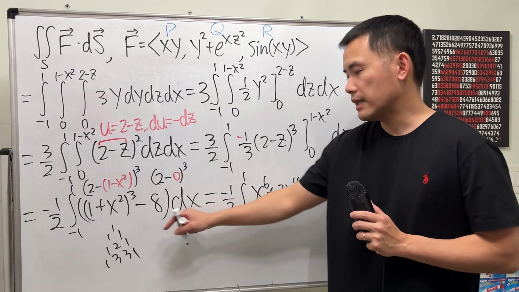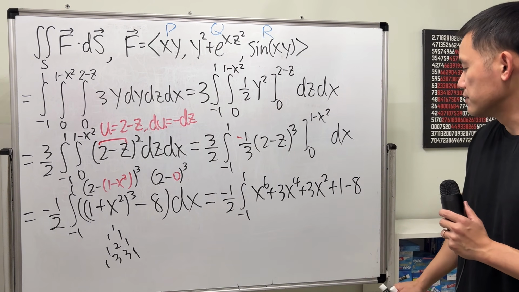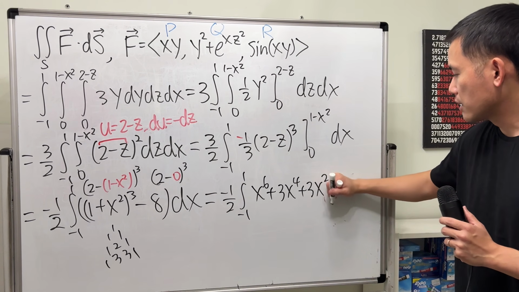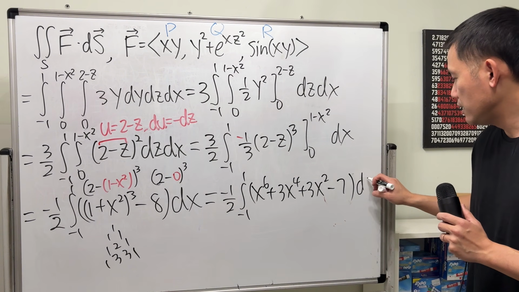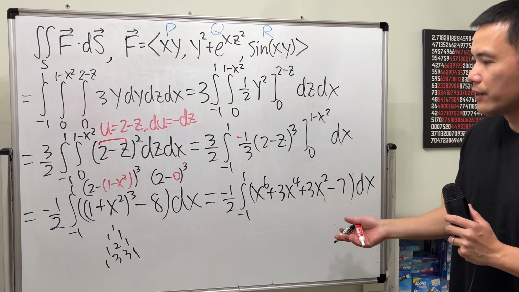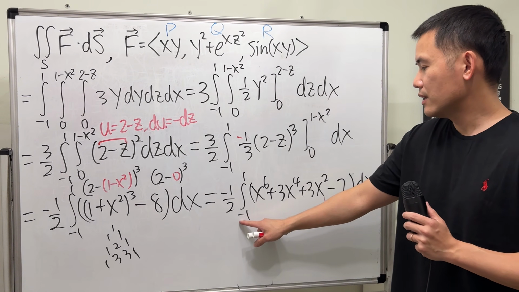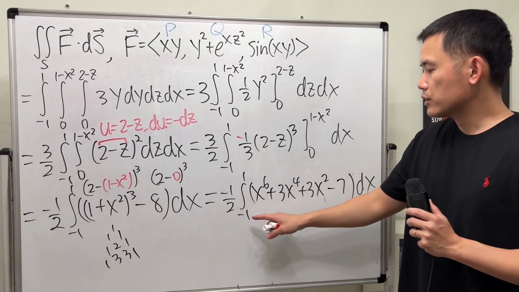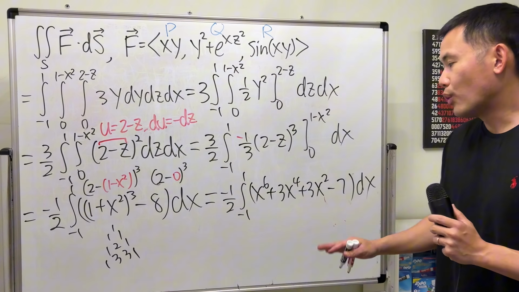But we have a -8. So of course, together, that will give us -7. So let's just go ahead and combine them here together, dx. And now for this right here, I've shown you all the computations. And right here, you can see that this is actually an even function. So you can go from 0 to 1 and then just double the result. And do whatever you need to do.